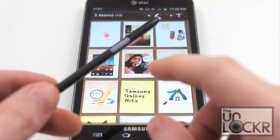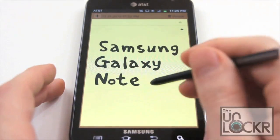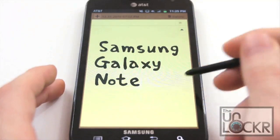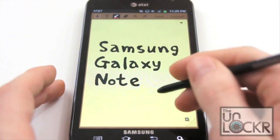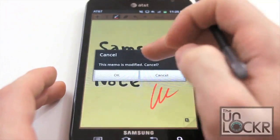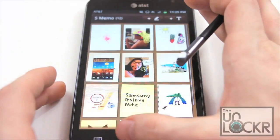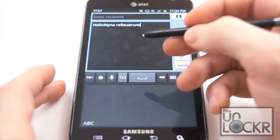If you're just looking for a large screen phone, I would maybe do some more shopping around before I decided on the Note. But if you're in a profession or maybe have a hobby involving design of some sort, you know, places where the pen, the paintbrush, the pencil are still being used on a daily basis, and you want a device that'll still fit in your pocket, then the Galaxy Note is probably worth checking out.